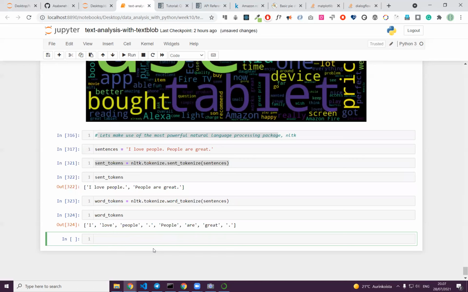What did you say? The NLTK. First, we were using the blob. Yes, it cleaned the data, like there was no full stop, but with this NLTK, it didn't clean the data. We have a dot as a full stop as a word.